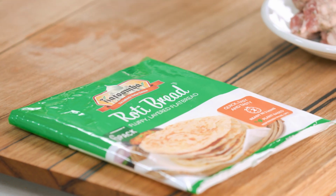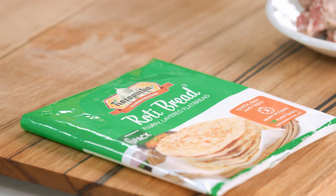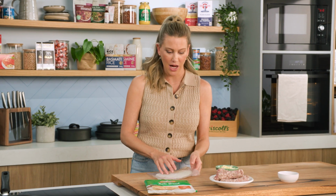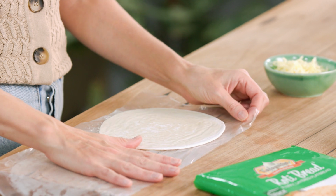Whenever I go to a Middle Eastern bakery and I order that lamb pizza, I just love it. So here's my cheats version of it. I'm actually going to be using roti because I love the fluffy flakiness of it as it cooks. These are frozen, which makes it really easy and pliable. And what I do is just take the plastic off, but keep it on one side.